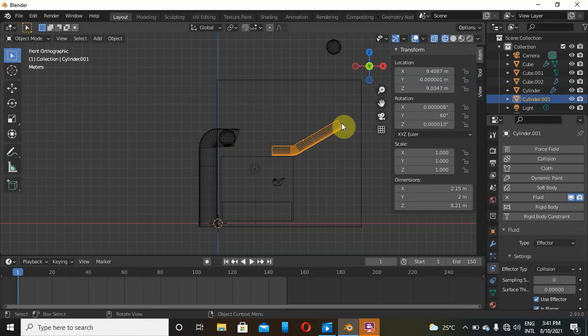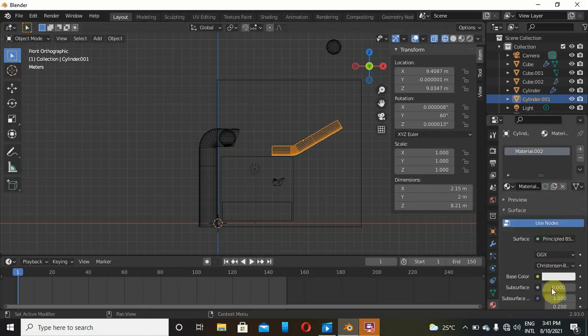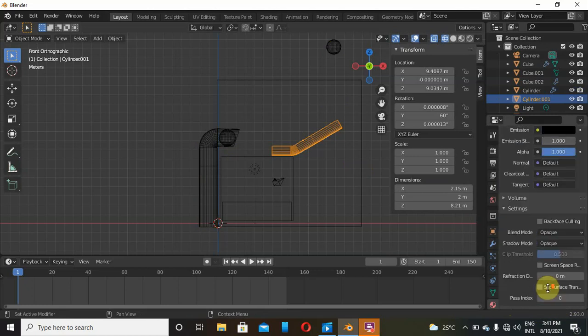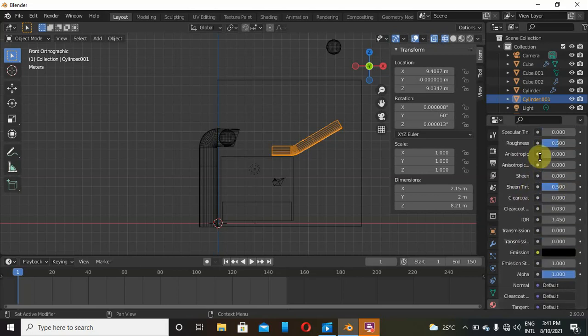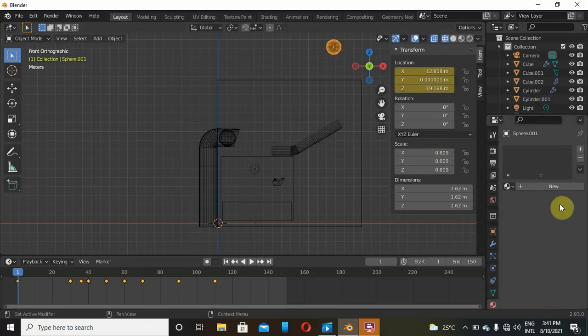And then now on the color, let's make a material for it. Now my material, I'm going to give a base color of slightly green. This one there, or you can just use any color of your choice. Now I'm going to remove the roughness also to make it shiny, and I think I'm done. Now we are almost through.